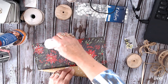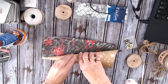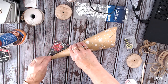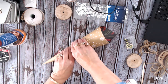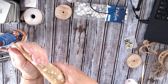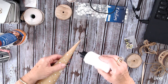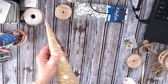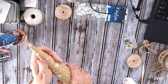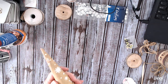So, let's see what we got here. Keep rolling. You see how I've got a nice tight tip there? That's what we want. So we're just going to keep rolling. All right, like that. I'm just going to give it a nice snug there. Get me some extra glue right in there. Perfect. I'm just going to let that start to dry up. Oh, wipe off the excess glue there. There we go.